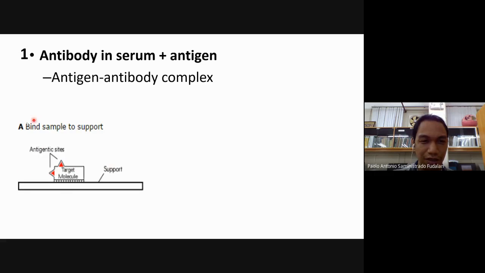So look at this illustration. Okay. So this is a surface of your microtiter plate. So here is an antigen. No? So kung SARS-CoV-2 or COVID-19 pang gitest dire, this antigen here will be a portion of the spike protein of the SARS-CoV-2. If you are testing for AIDS, no, or HIV, then this antigen that will be placed here will be a portion of the virus that causes AIDS, no, so human immunodeficiency virus.